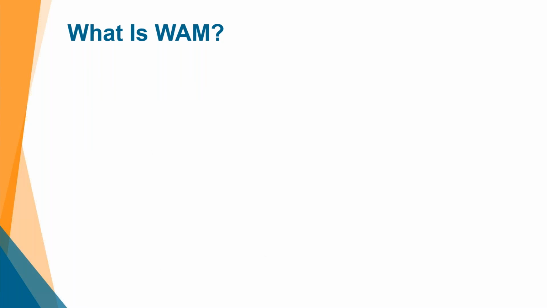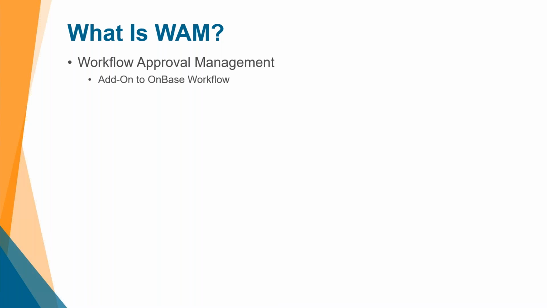So now we can actually set the stage for what is workflow approval management. This is an add-on to your existing OnBase workflow. Nothing, well, I shouldn't say that. Your licensing is not going to change for OnBase workflow. You still need to keep that. But really what we're talking about doing here is changing the control of a lot of that workflow logic away from your system administrators and handing that to effectively your business owners.